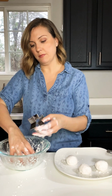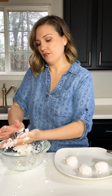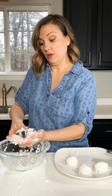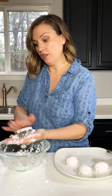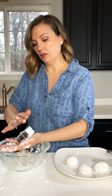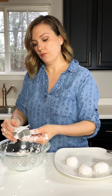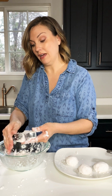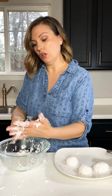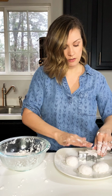And if you wanted to do something fun, like we made a stocking and, oh my gosh, I can't even remember the other one the other day. So you just kind of push it into the mold. You can wait till it hardens to push it out, or you can just very gently push it out while it's in here. If you wait for it to harden, it would be a little bit easier to remove, but you can just do it in the shape that you want. And again, if you are using dyes, you're going to want to have gloves on, or you will have very colorful hands. All right, we're going to let that set and harden.